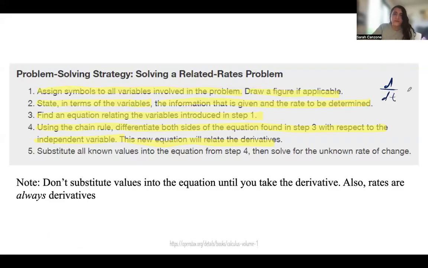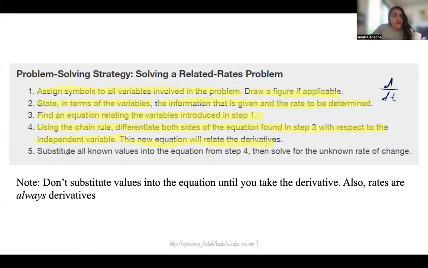So everything we take the derivative of, we do have to then multiply it by the derivative of whatever it is with respect to time. So if we take the derivative of v, then we have to say the derivative of v is dv dt, or the derivative of r, if we're talking about a radius, as dr dt. So everything will be with respect to t now because we're talking about something with respect to time. So that's like the major change in this topic.